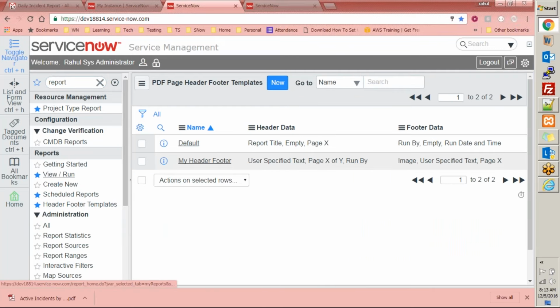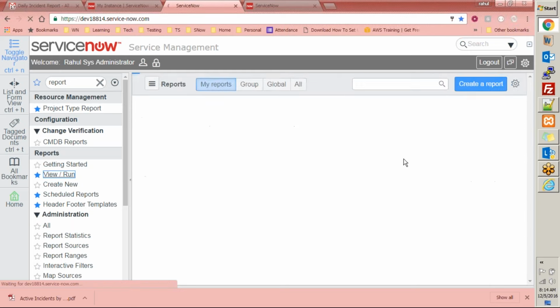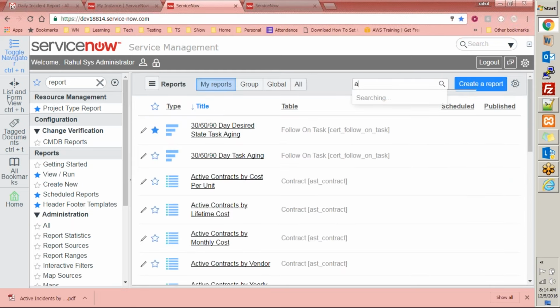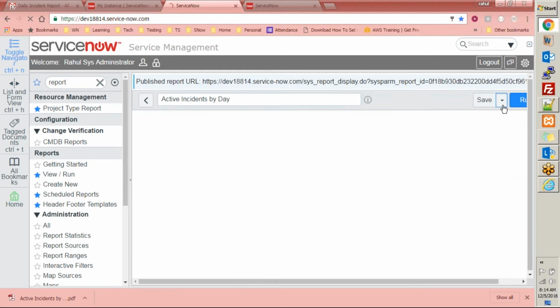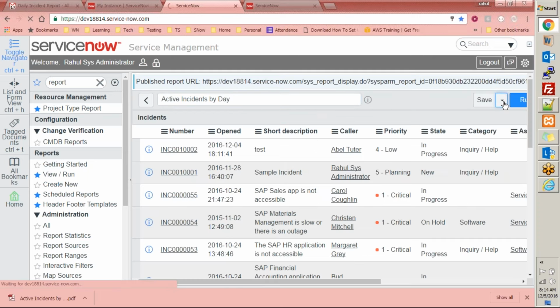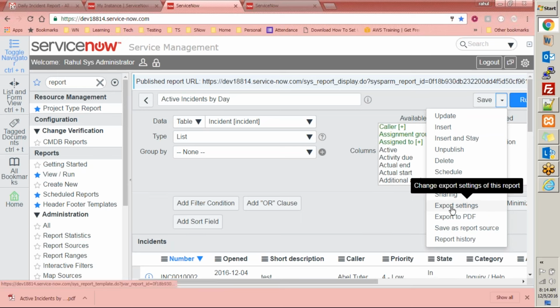Now there are a few more options available here. Export settings we did.